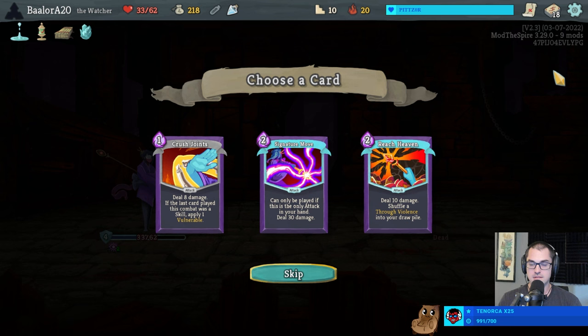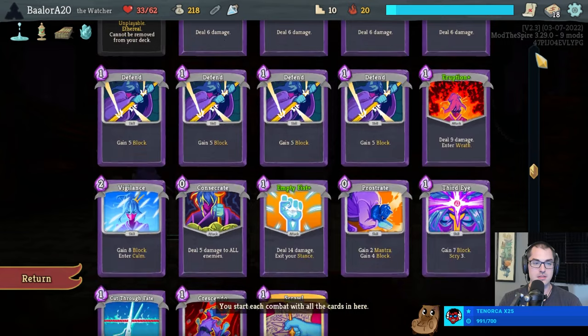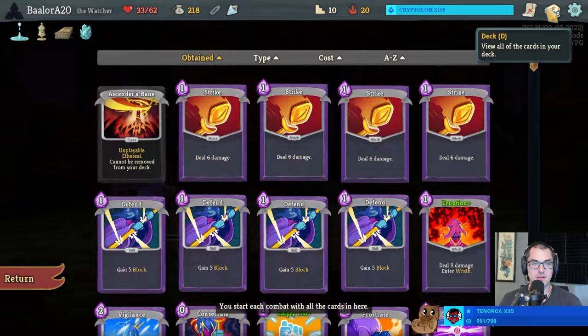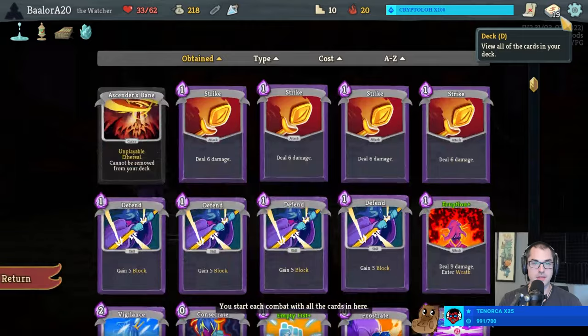Does the Through Violence have Retain on it? Yes. It's a Retain, 0 cost, deal 20. Very powerful blapper of a card. Doesn't do a whole lot up front. Still not sure. Still a lot against Legavillain. Alright. Not gonna take the Prey, though. I think that's too much. Too soon.